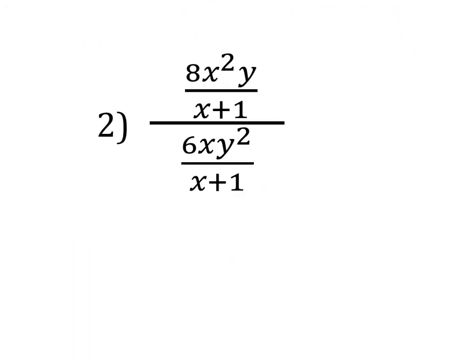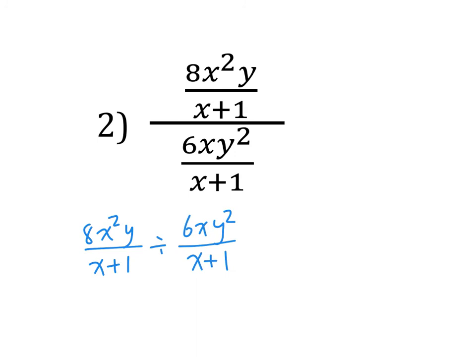So this is another way of writing a question. So you have a fraction over a fraction. What does a fraction over a fraction mean? What does this middle fraction bar mean? Divide. So it's just another way of saying x squared y over x plus 1 divided by that fraction in the denominator. Okay, so it's the same kind of problem as before. So go ahead and do that. Write the restriction and write the simplified version. Okay, so the answer is 4x over 3y, and x can't equal negative 1 and 0, y can't equal 0.